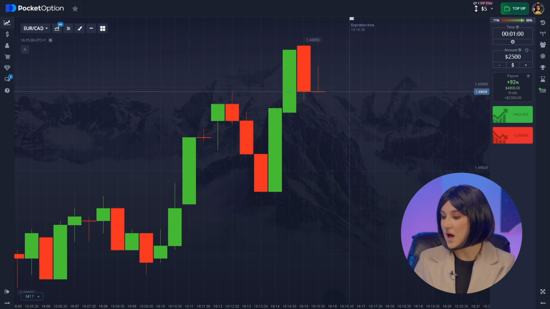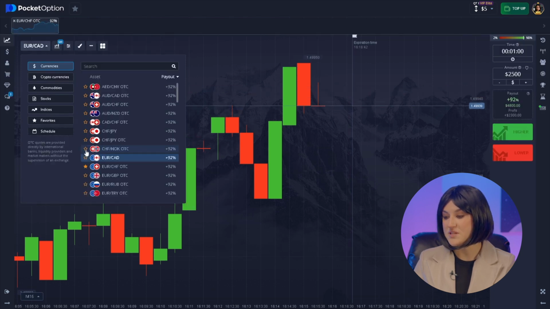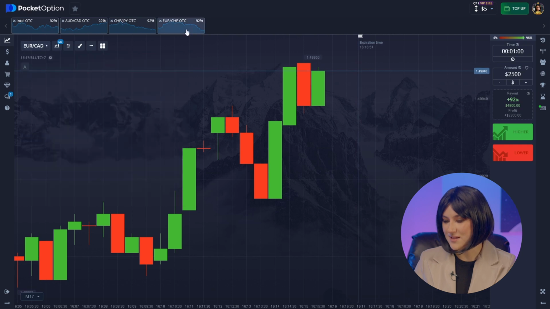First up, let's pick our players for today. We need the ones that'll give us the highest return. Let's go with this promising pair and add another one. Looking like a solid combo, but we're not going to put all our eggs in one basket. So let's diversify our risks by throwing in some stocks. Perfect. Now we've got a balanced mix of assets.